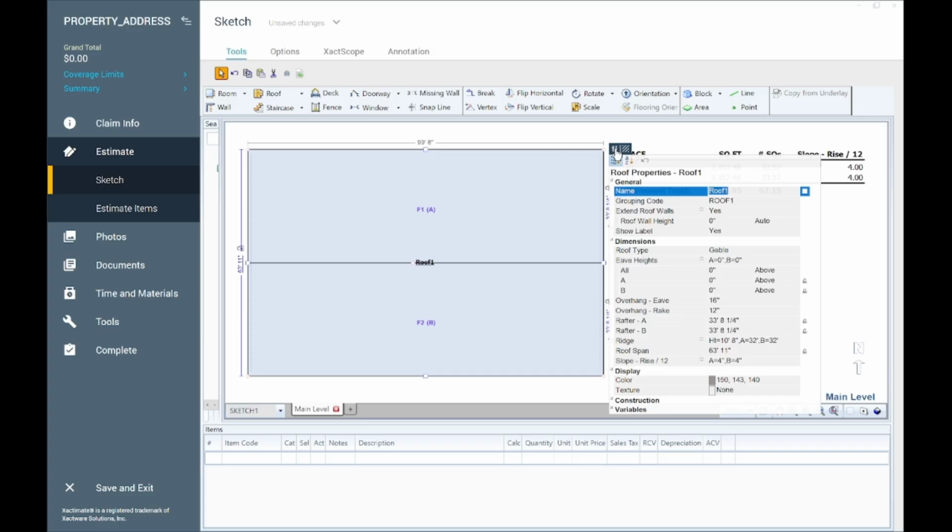The first line there, you can go in here and name it whatever you want. Roof dwelling, roof one, roof two. If you have a patio, you can name it patio.